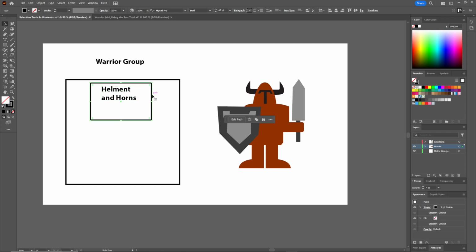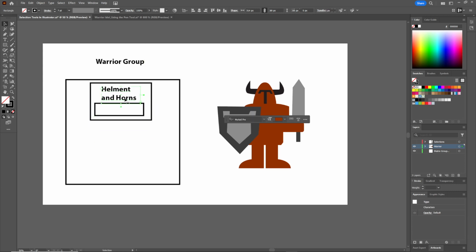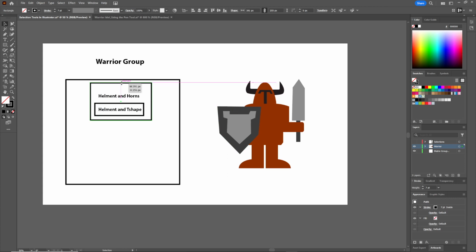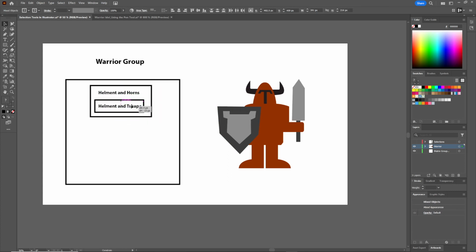And inside of that group, we have this helmet in T-shape, right? And we can actually do this for everything because everything is just a group inside of the group.